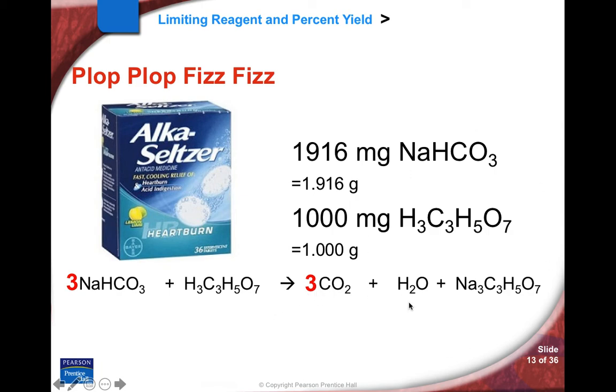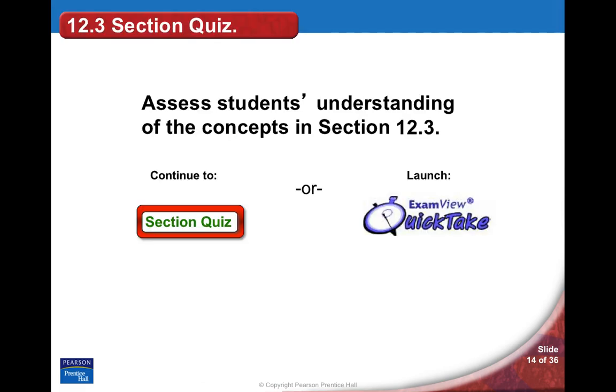And then from there, there's a whole series of calculations, but given our circumstances this year and AP tests and such, I think I'm going to skip this one, even though I've already videotaped it. Maybe I'll do that the last week of school. I don't know. Anyway, Plop Plop Fizz Fizz. It was the jingle for the Alka-Seltzer commercials, and it's a fun lab. You'd also get 3 waters. Sorry about that. I forgot that. And that's it. Stoichiometry is done. Yay.